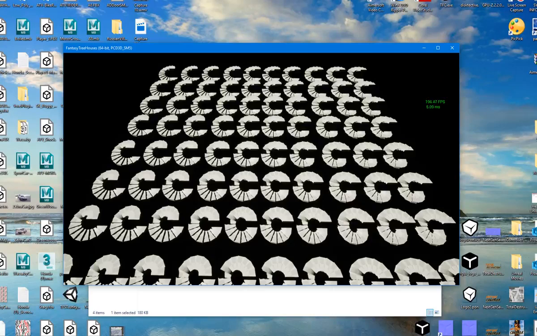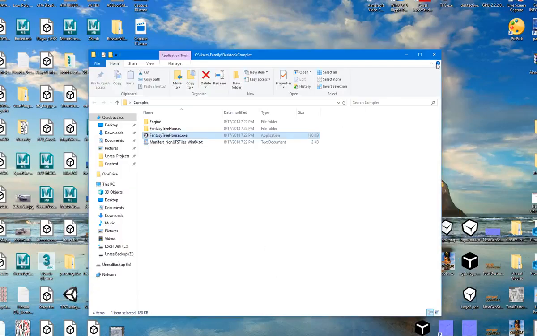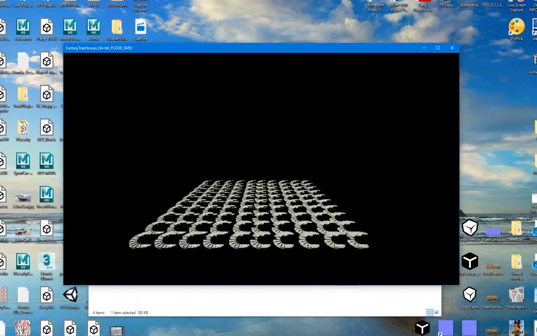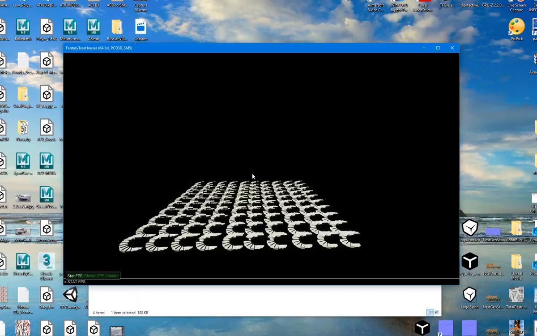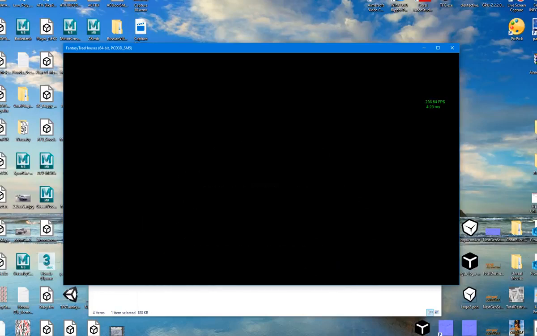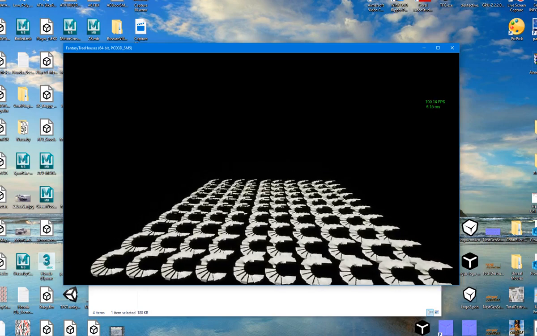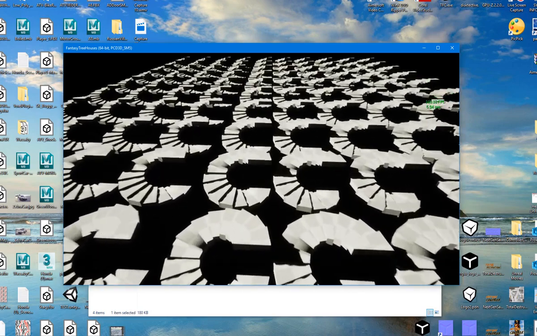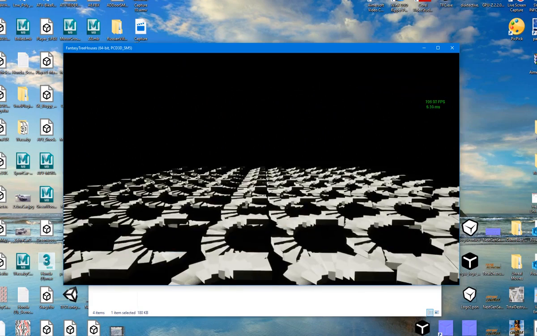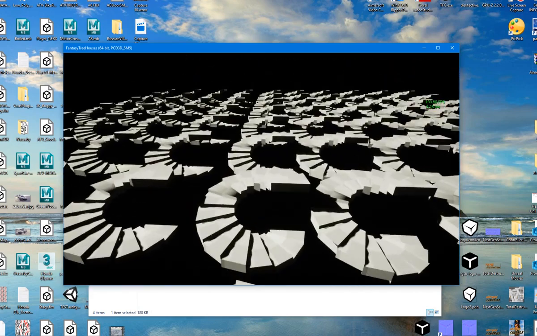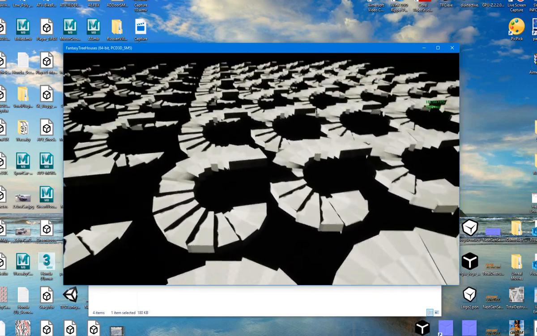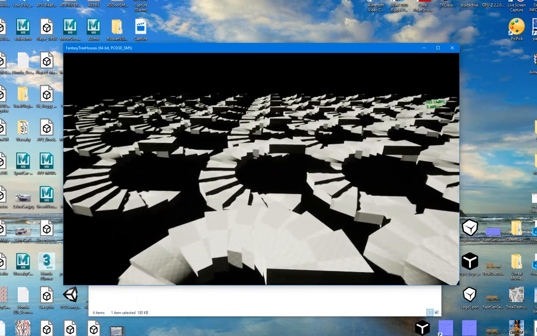So let's close this one out, and let's see what kind of frame rate this is going to be with the simple. Okay, and then we're going to do stat FPS again. Now we're at 220 something. Let's go down here. Now we're going to look up. So around 220, 180, 170, 170, 180, 170, looks like around 200.